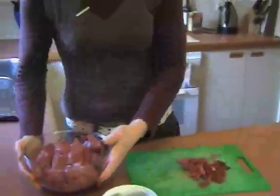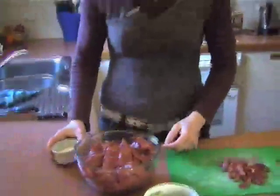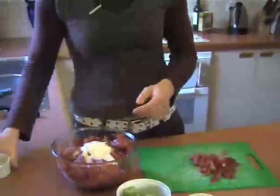Okay, and you also need some nice lean stewing beef. I'm using some chuck steak here, which has all been diced up by my butcher. I'm just going to throw in some flour onto that and mix that around, and that's going to help make a nice thick sauce. Now I've got enough here to make 8 serves, so I'm using 1.5 kilos of chuck steak, or 3 pounds. And now you just want to make sure that the flour entirely coats that meat, and then you want to put on just a little bit of salt and pepper as well.